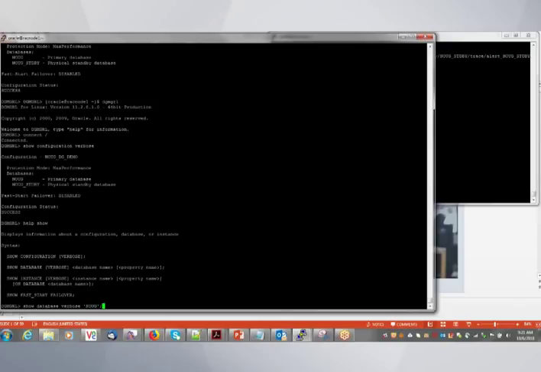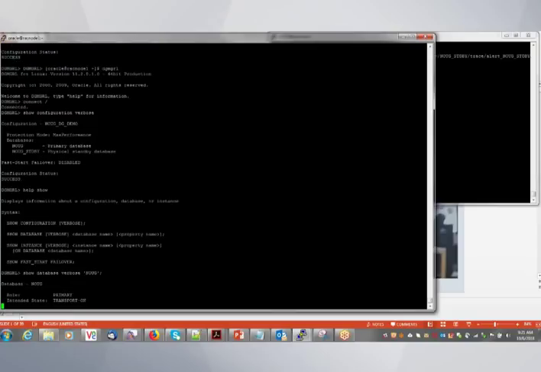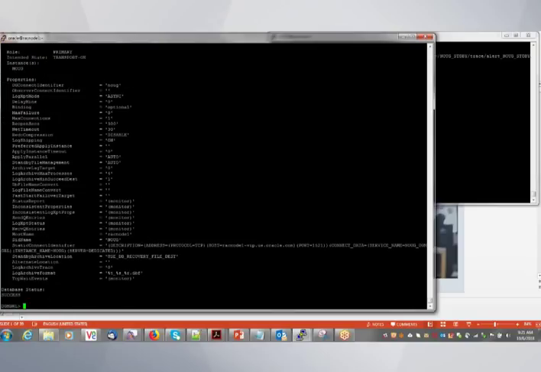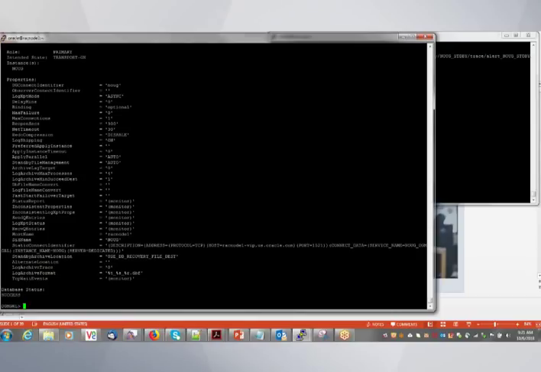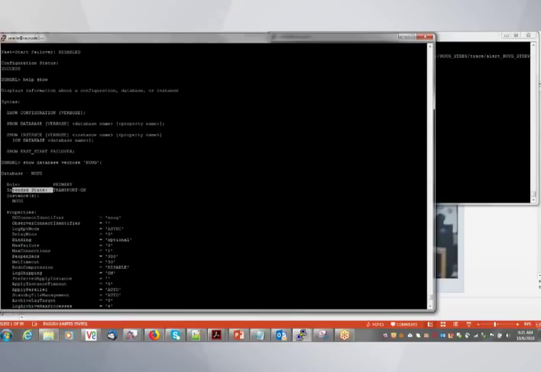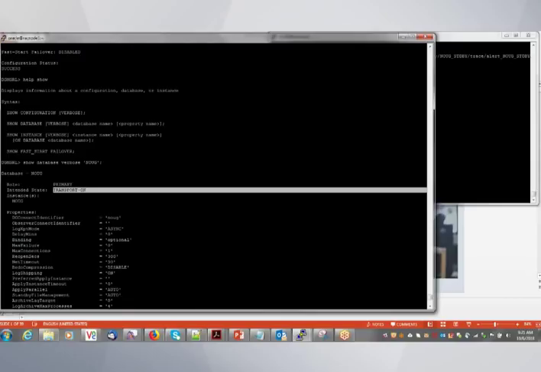What I'm doing here is querying the configuration of the primary database, right? As you can see, the database name is NOUG, the role is primary, and the intended state is transport on.